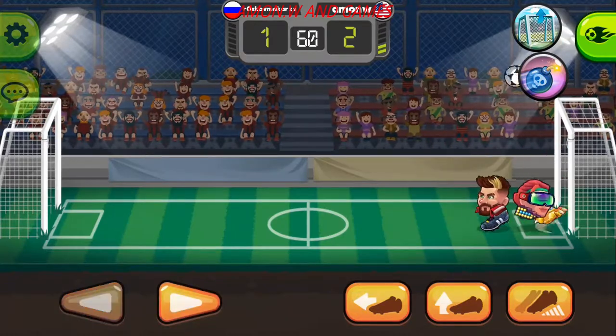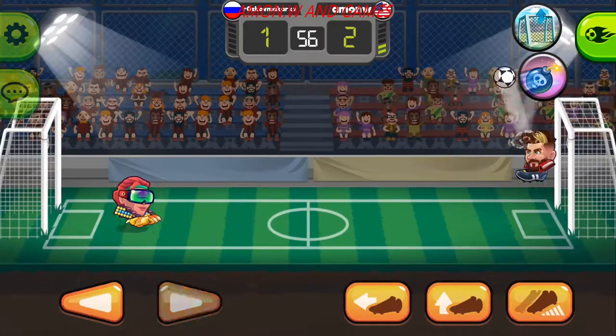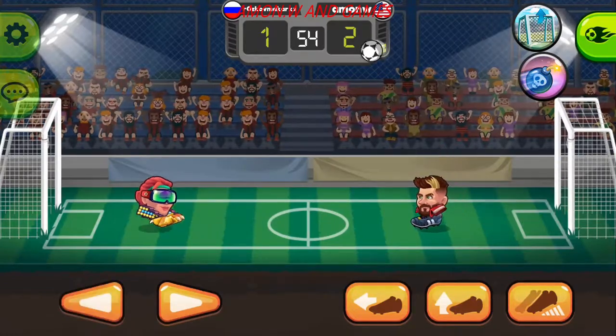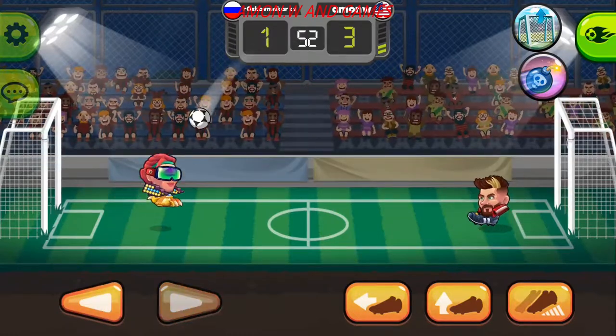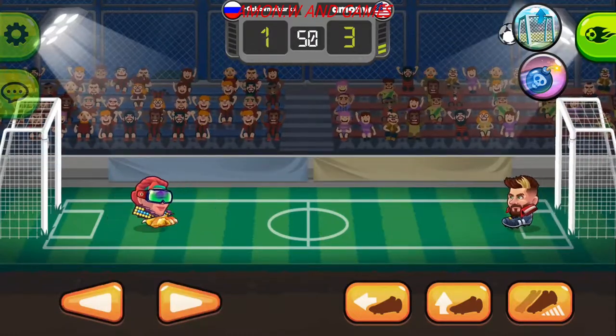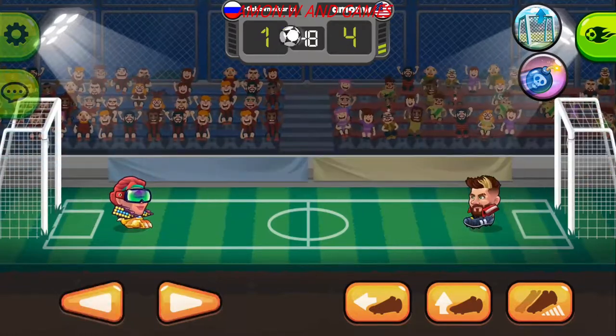Great reflexes by the player. Great header to deflect the ball. That's a fine header. A shot from the air. Goal! What a strike! Off the crossbar. Now that's what I call a goal.